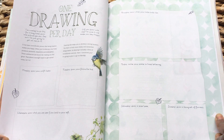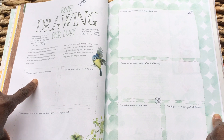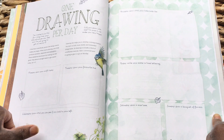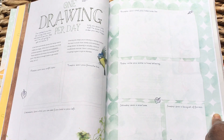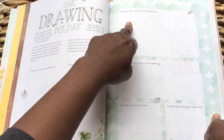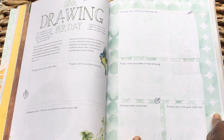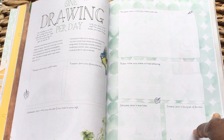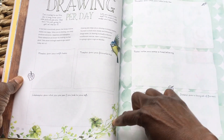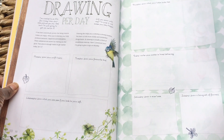How lovely — this is a nice Monday prompt: draw your favourite outfit, favourite bird, what can you see if you look to your left. What a lovely idea — you could pop these in a journal, couldn't you? Draw a nice tree, bouquet of flowers. I love this. Look how gorgeous the edging is on that page, just how pretty.